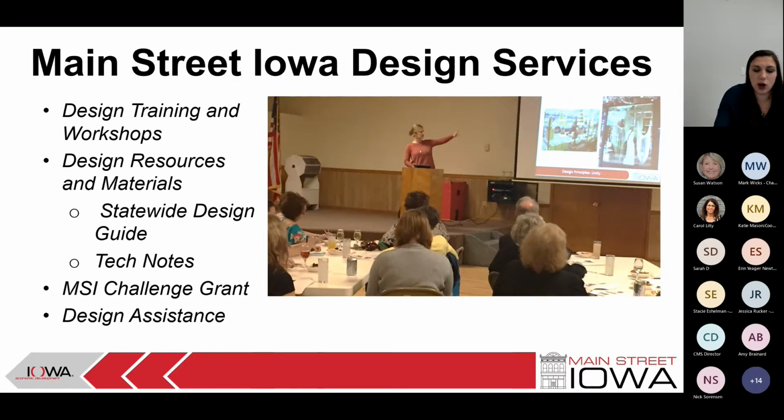And as many of you know, because we just went through this process, the MSI Challenge Grant is the funding opportunity that is specifically available to Main Street communities for brick and mortar projects. And new project rounds typically open up around July 1st. So always be aware of that, have projects in mind, and be ready to jump on that when that is released for the next year. And lastly, we have design assistance, which is conceptual in nature and designed to get you off to a good start for building rehabilitation projects.